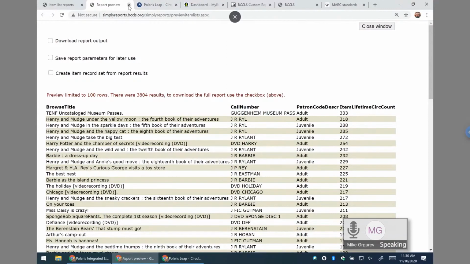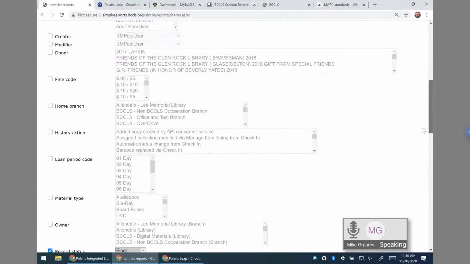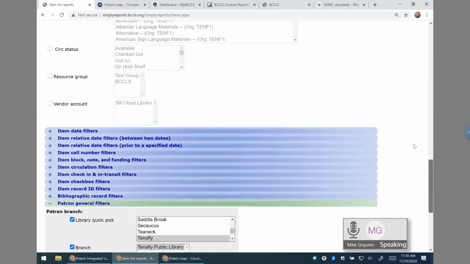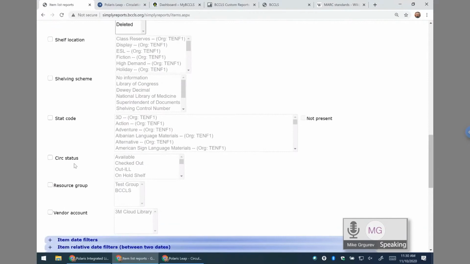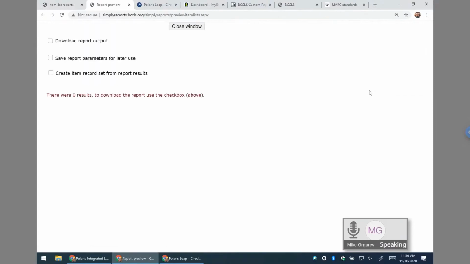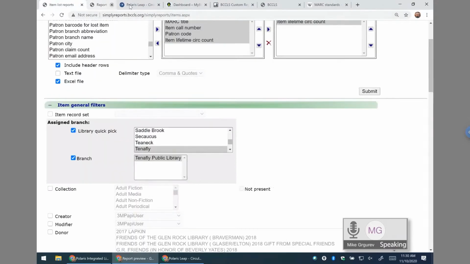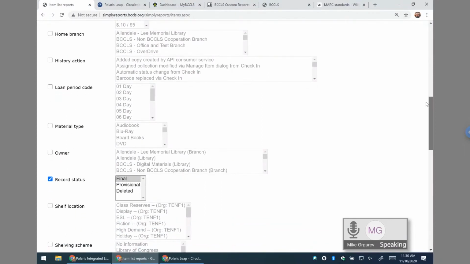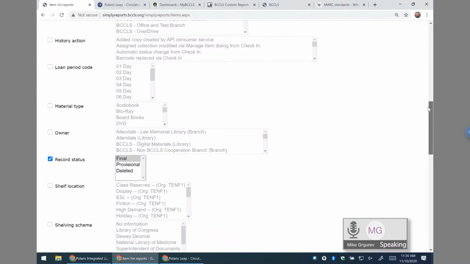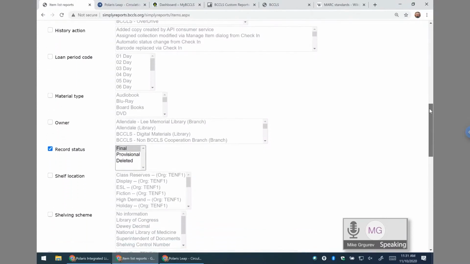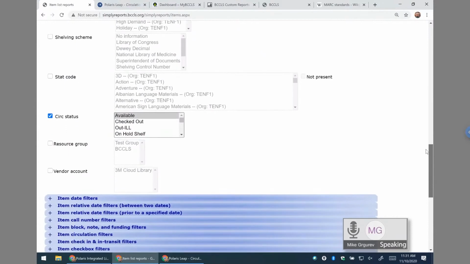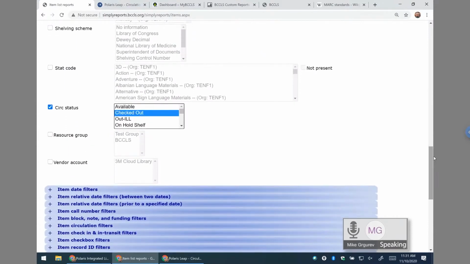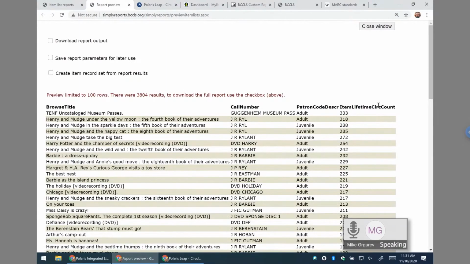Now, a thing to note about these patron filters. If I go down to, where is it? Search status and click on available, you see nada. The patron filters only apply to items where it's currently checked out to a patron. It's not last checkout. It's not in transit for. It's just that it applies to checked out items. If I select checked out now, you'll see that same list returned to us.